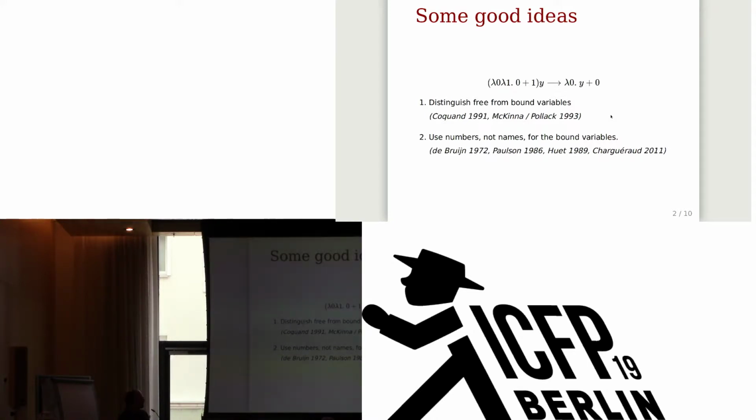So actually, in particular, this is a representation called the locally nameless style, where you're using string names for the free variables and numbers for the bound variables. It's appeared a bunch of times. I think it was used in early implementations of Paulson's Isabelle and Huet's constructive engine. I'm told it showed up there, but a really good exposition of it is Arthur Charguéraud's more recent paper.